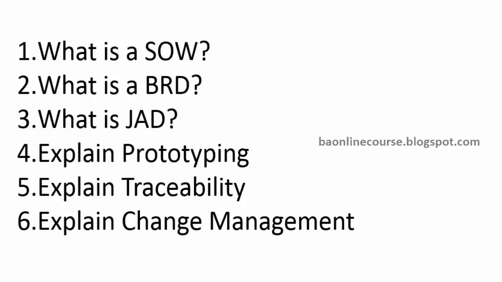Now, why do we need this? Because at a later point, if one of the requirements changes, you can figure out what is the impact of that change on the other requirements. So if you have the horizontal traceability covered, you can easily figure out, if I make this change, these are the other modules which are impacted. So this is a way of managing the scope and ensuring that whatever you have committed, you are delivering, and also ensuring you can easily identify the impact of any changes on the rest of the project.